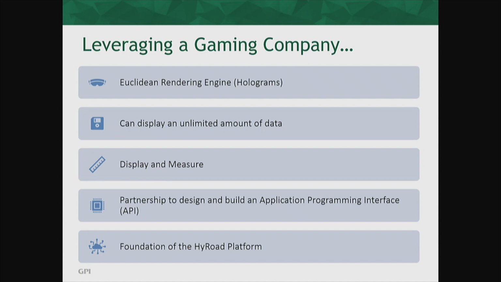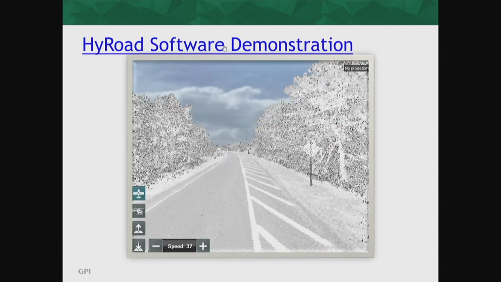So essentially, we were able to build a bridge between software that we were going to write and their existing holodeck software. The idea was that, with this bridge, we could communicate and tell the camera where to position itself in the LiDAR and let their graphics engine do the rest. So we worked on this for a little bit, and they actually turned around pretty quickly, and we used this as a foundation, what we called our HighRoad platform. And now I'm going to jump back into a video, so we'll see what happens here.